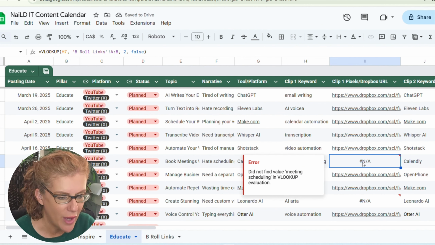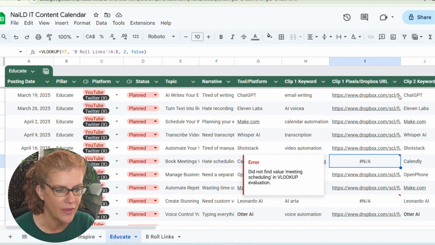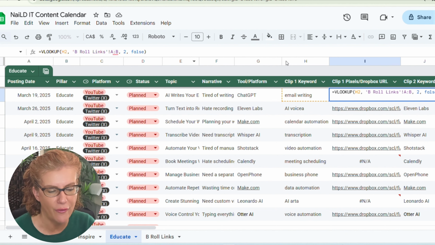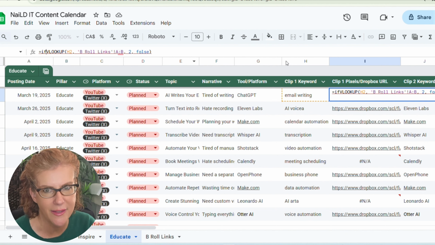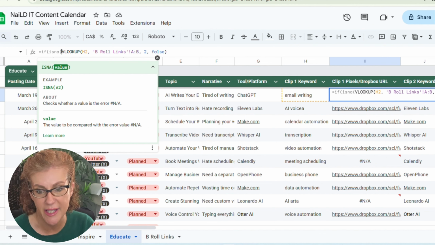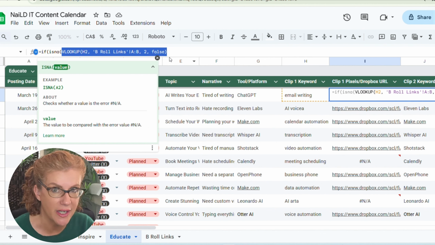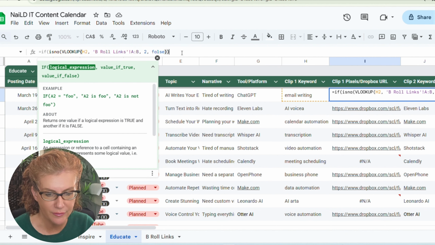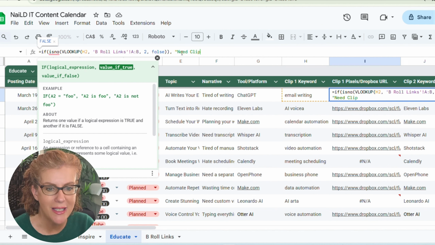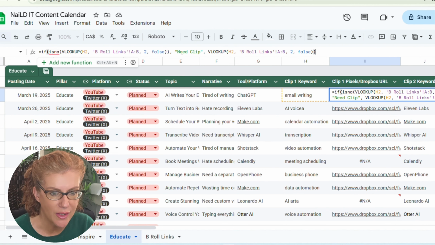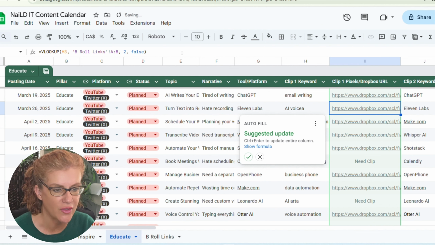See? We can see we don't have a video for that. We don't have a video for that. So how do we deal with this error? First, we're going to use a nested IF is what it's called. So IF ISNA. So basically what this is saying is that if this formula results in an NA, which we see it does, we're going to close the bracket here. Then, with a comma, we're going to put in "need clip" between quotation marks. So it'll put that word need clip. Otherwise, we're going to redo this VLOOKUP, right? So you just copy it.